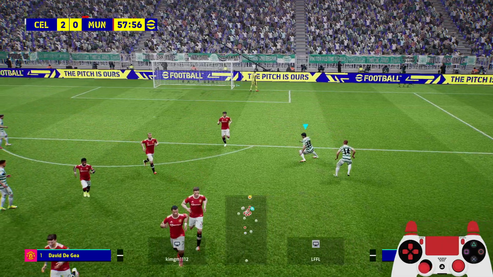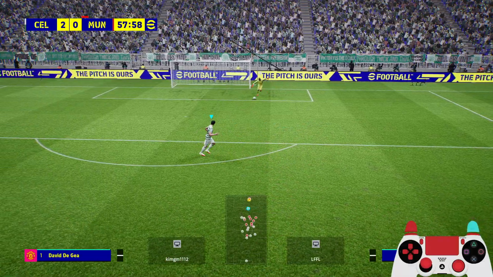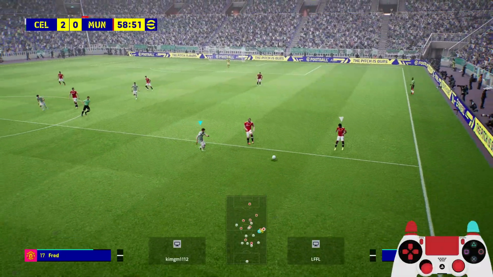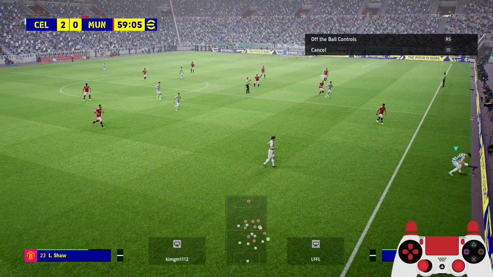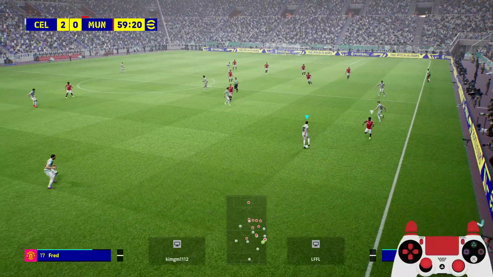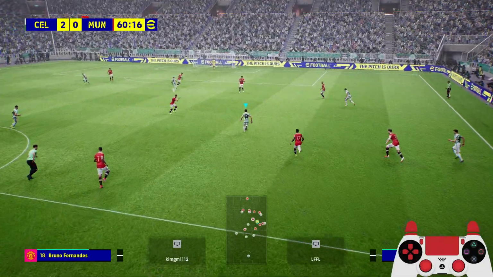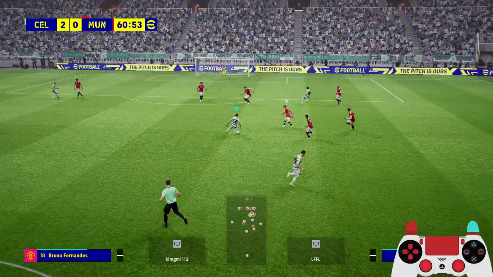Still a long time to go. 30 minutes left. Look at the crowd over there. They're all the same. Alright. Yeah. A through pass. Okay. Now let's do. Nope. Attendance for this match was 71,898. Dribble. Stop the ball.